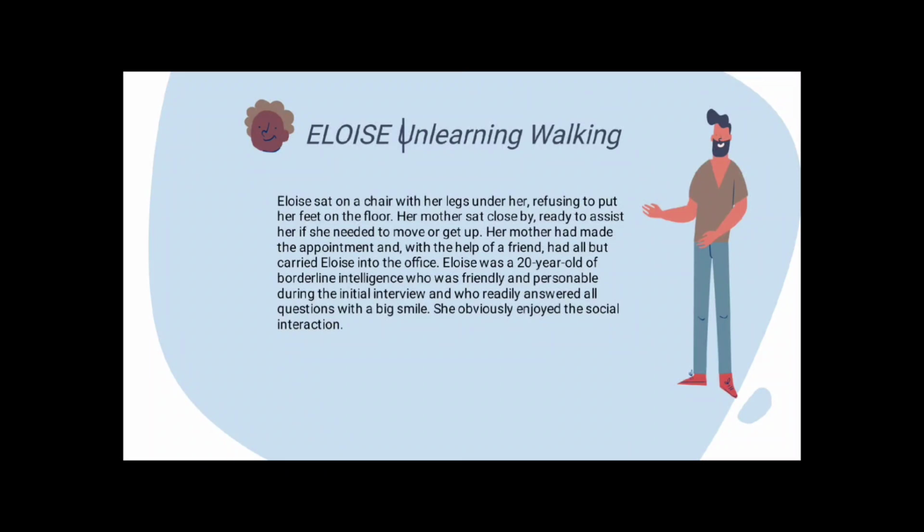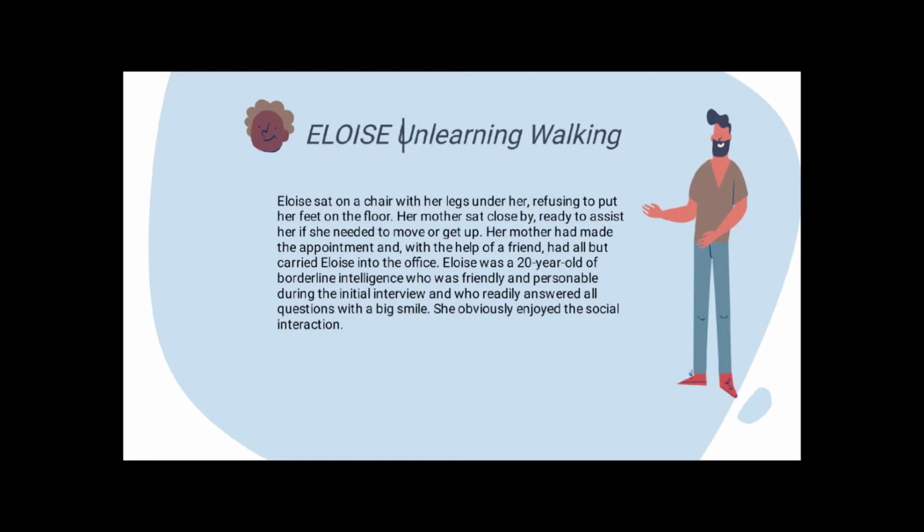Here's an example of a person who has conversion disorder. Her name is Eloise. Eloise sat on a chair with her legs under her, refusing to put her feet on the floor. Her mother sat close by, ready to assist her if she needed to move or get up. Her mother had made the appointment and with the help of a friend had all but carried Eloise into the office.